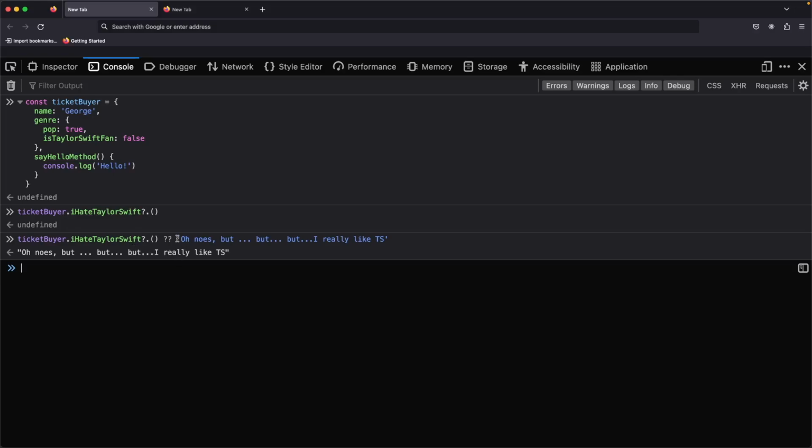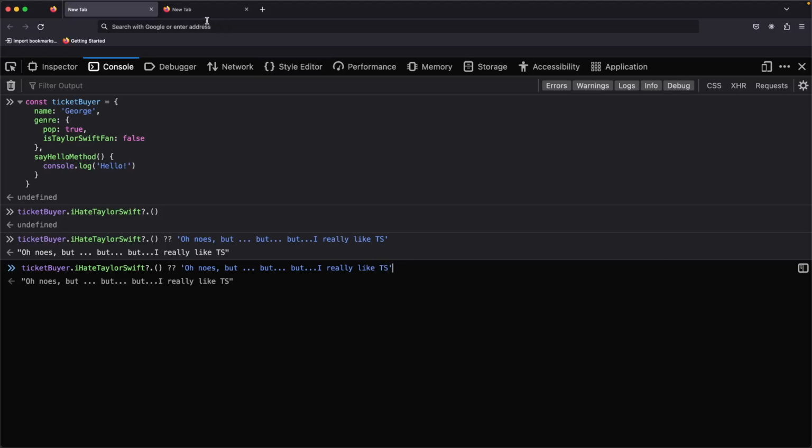Obviously, you wouldn't be invoking Taylor Swift's name in your production code, right? The whole thing might blow up. But you would want to add the appropriate message here so that you give your teammates a chance to debug properly. And like I said, optional chaining is a wonderful tool. It saves you from writing a whole lot of nested if-else statements. In a future video, we can do something called Nullish coalescing assignment. So stay tuned for that.